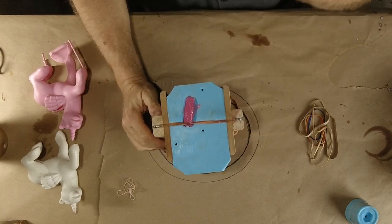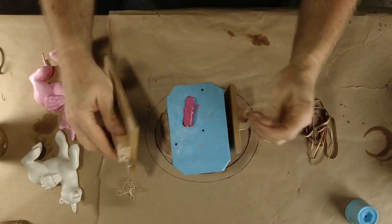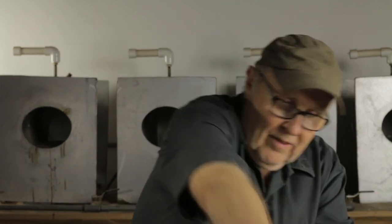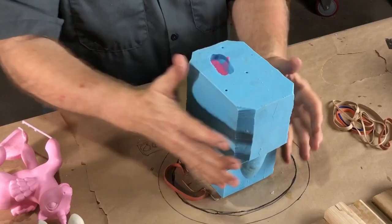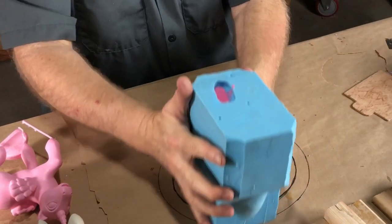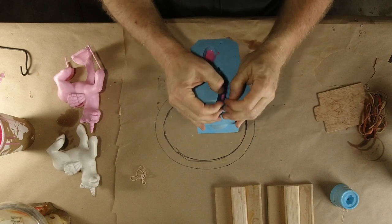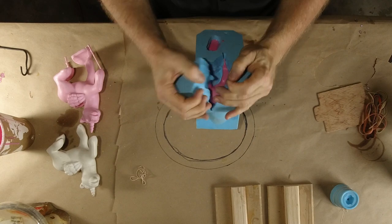There's always something in this business. Let me tell you, there's so many variables, so many things that you have to contend with all the time. That's just kind of the nature of it. But let's see what we can see here. Let's pull it.